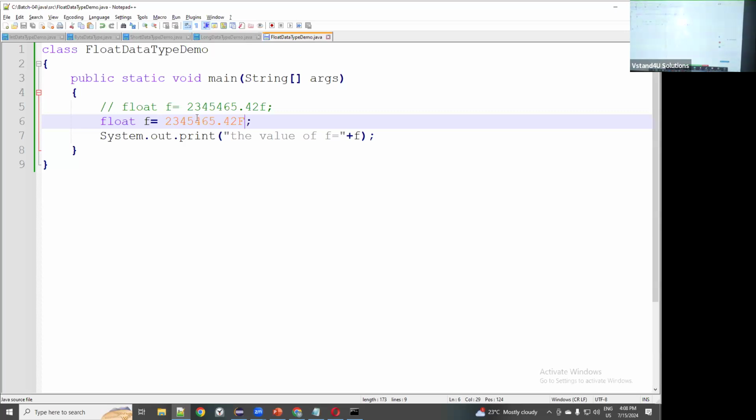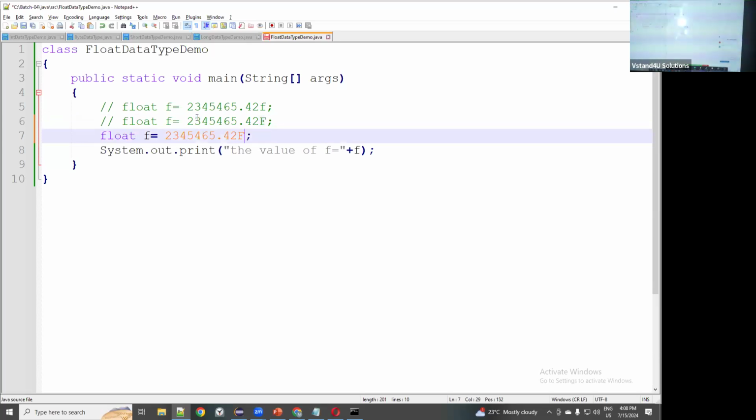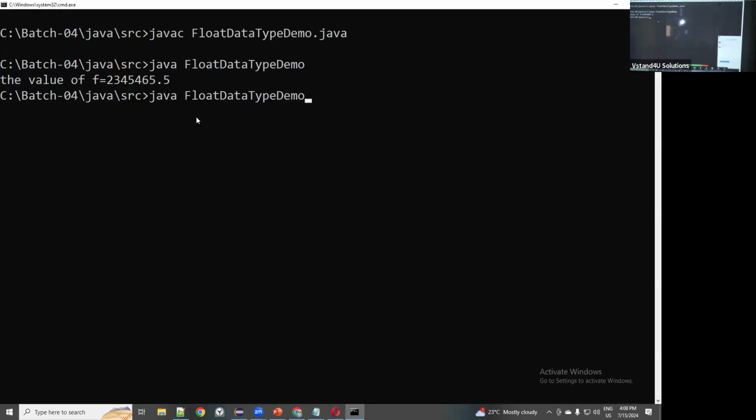Come to the code. Control D, Control K. Now remove this decimal part itself, including F. Save. Execute. Enter.